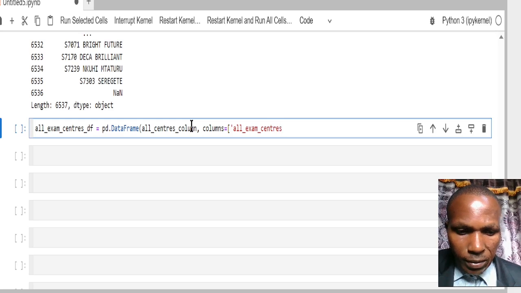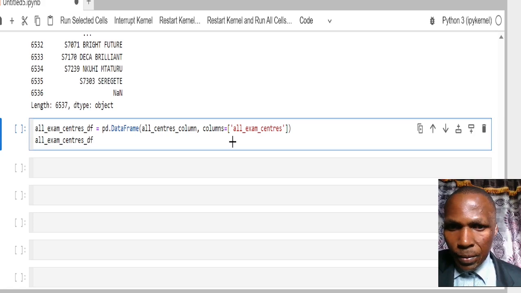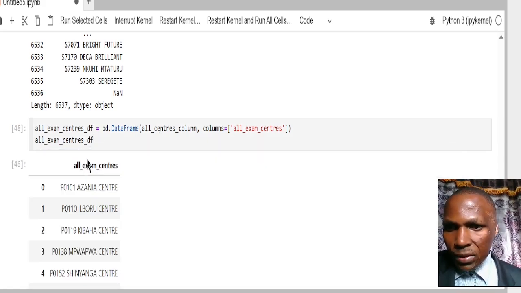After that, let's print it to see. So if we print it, yes, we now have a data frame of all exam centers. So this is all exam centers, a single column in a data frame.